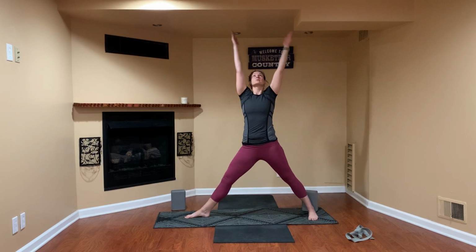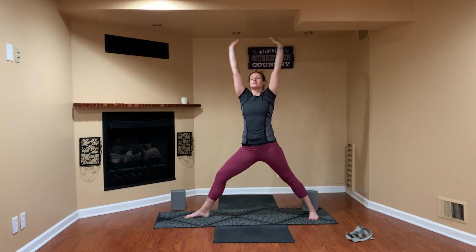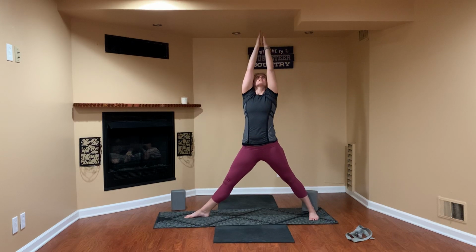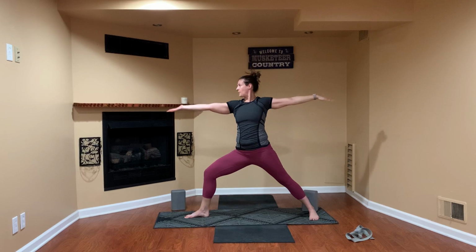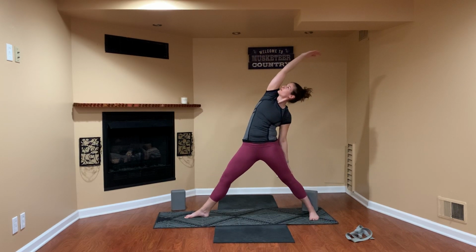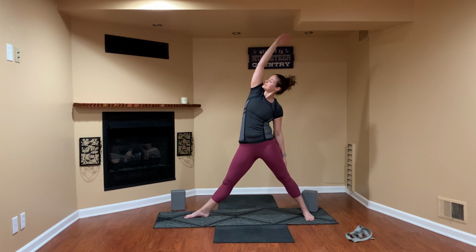Straighten your right leg and reach. And down. 2 more times. Lengthen. Warrior 2. Reach and lengthen. Warrior 2. Flip your palm. Reverse your warrior. Straighten your front leg. Toe heel that back foot in a bit if you need a shorter stance.